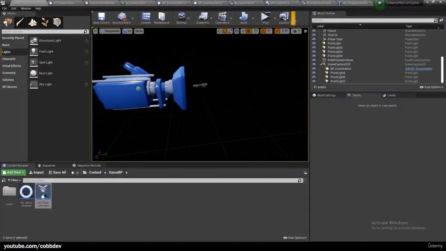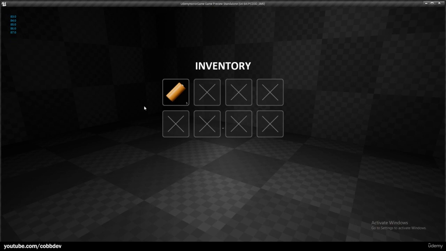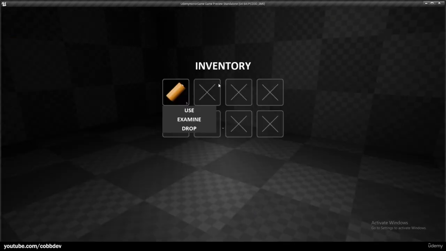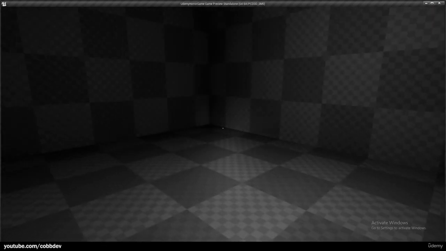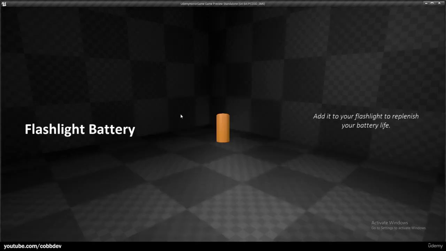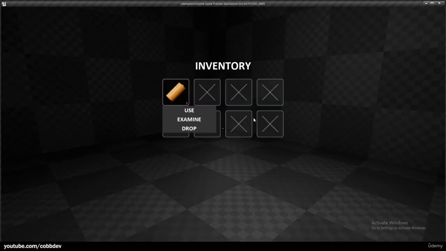So let's test that out by hitting play, and let's grab something to examine, open our inventory, and when we examine, everything's the same, and then when we hit the backspace key, we are back in our inventory, and we can close our inventory like normal. Only issue is if we open our inventory, hit examine, and now it is registered as our inventory being closed. If we hit tab again, it'll reopen the inventory in the background, and all of a sudden this becomes messy and looks kind of unprofessional.